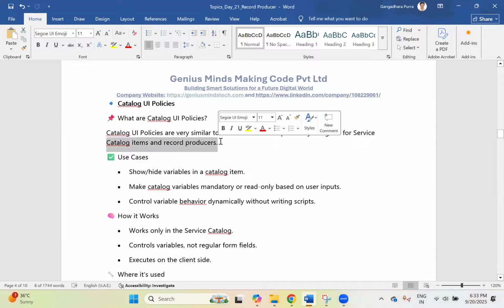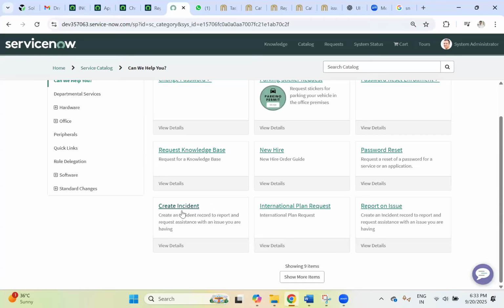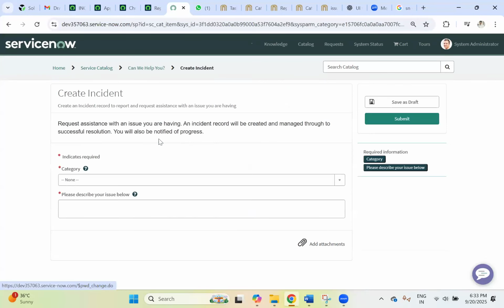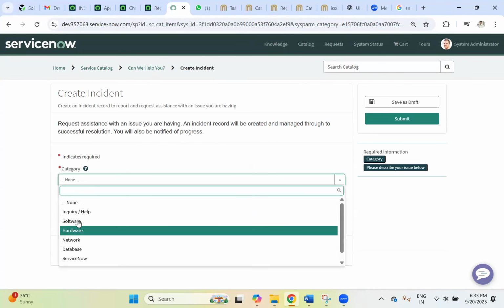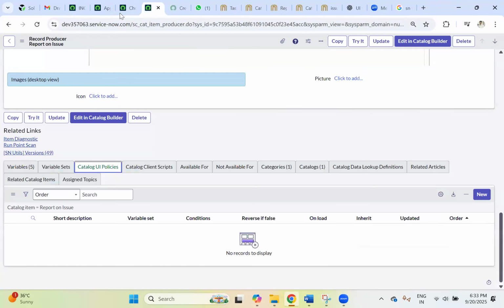First of all, use cases again: show and hide the catalog item's fields. Which we saw during the report, create incident, correct? So we did that, create incident. Suppose when I select software, automatically impact and urgency are showing. So how is that coming?